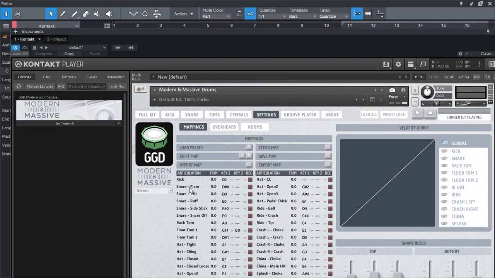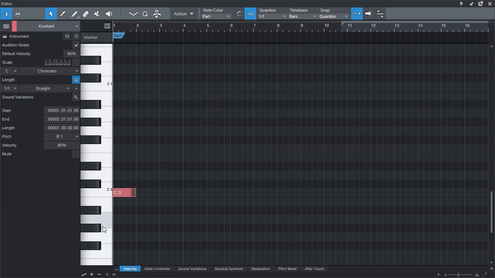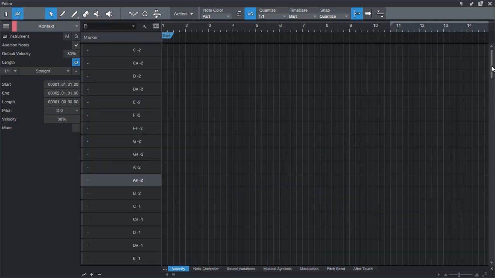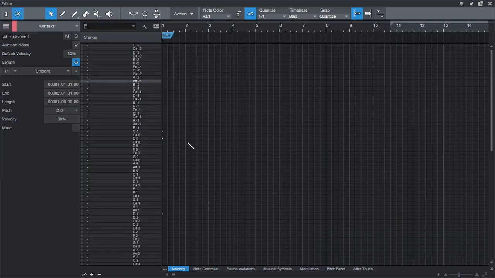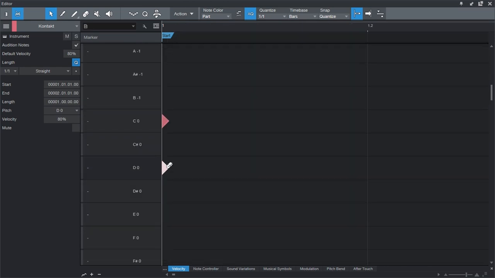And finally, my snare hit is D0. I don't need this anymore. So octave 0 D, here's my snare. I'm gonna go back to the drum view, and if I Control zoom out, I can see the notes that I used. I'm going to zoom in and I'm going to click here on edit.